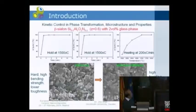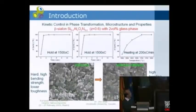And this is if we didn't hold at 1500, we just increased the temperature with this heating rate from room temperature, and then checked the phase composition at each temperature. Then you can find that until 1700 we get fully transformed. And also we get elongated grains.